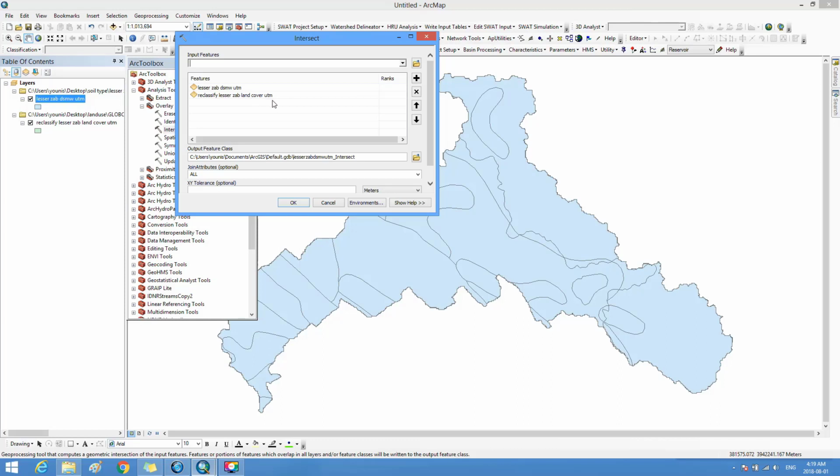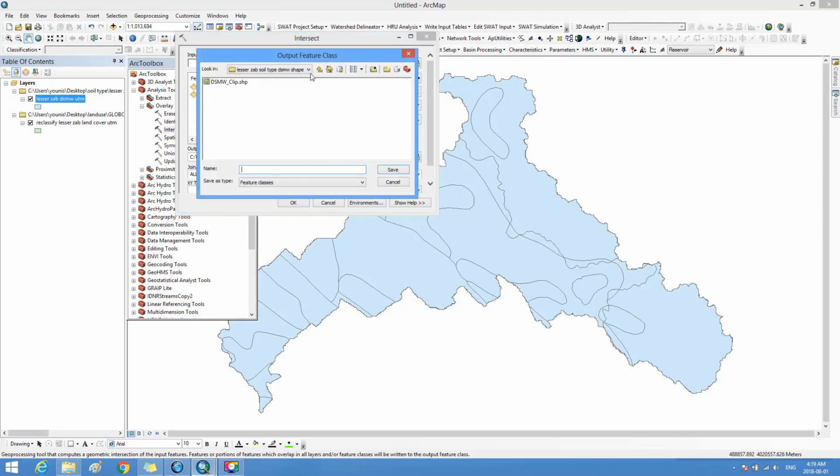Then we go to the output feature class, and we specify the save location in this path: Desktop, intersect.